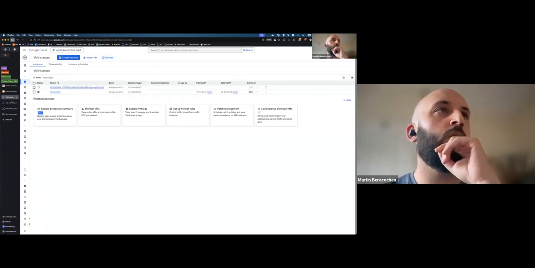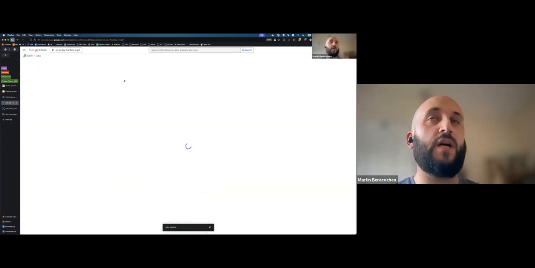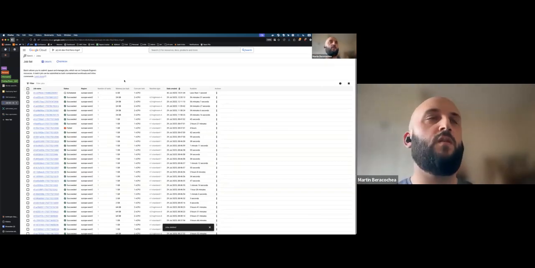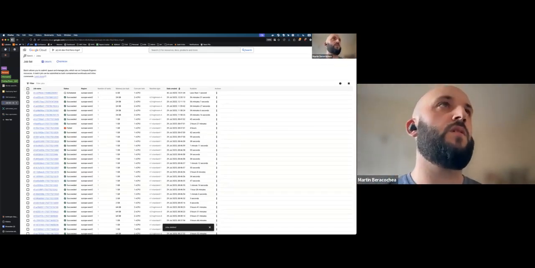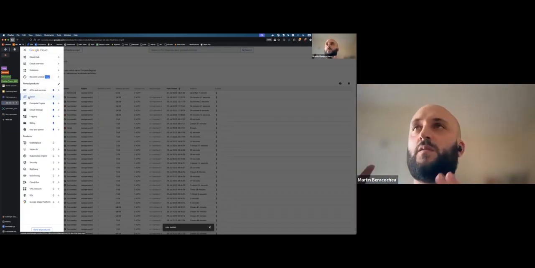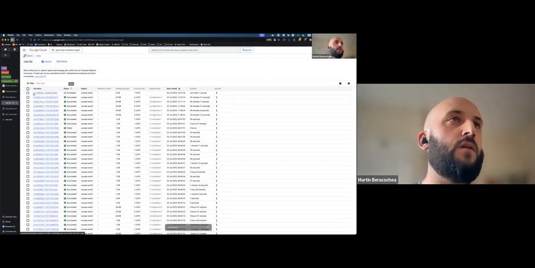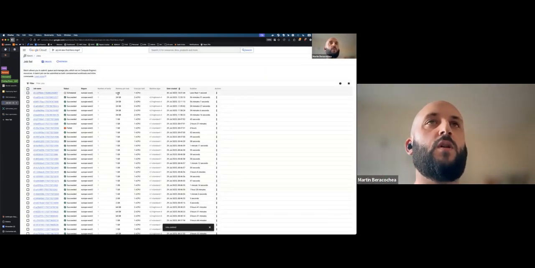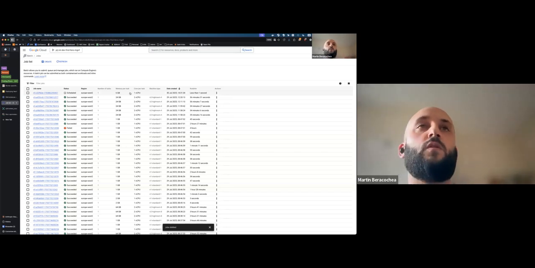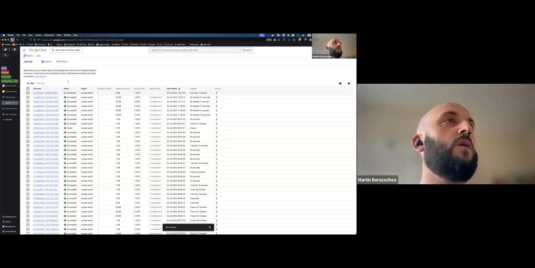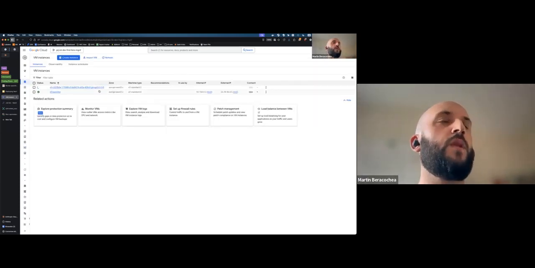There you go. So let's go back. This is Batch. Within Google, the dashboard, you can access all the different services. So I have Batch, which is the service that is used to schedule the jobs. And this is running a job here, and you can see the name, and this is where it's being stored, and the number of CPUs and whatnot. So Nextflow is feeding that directly to Google Cloud.